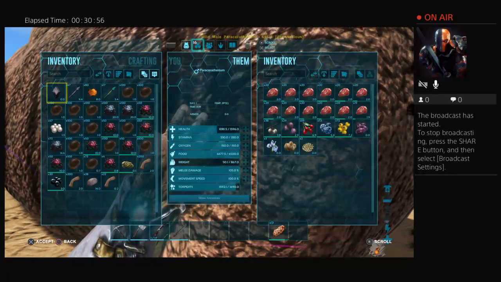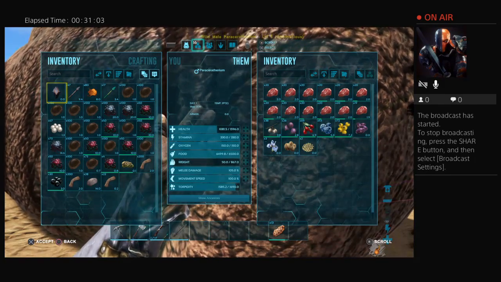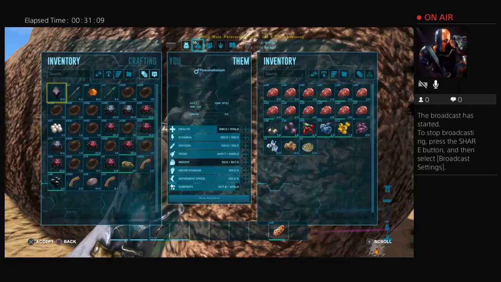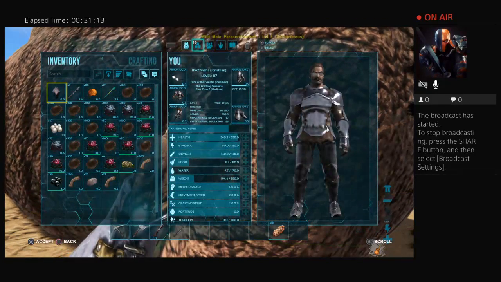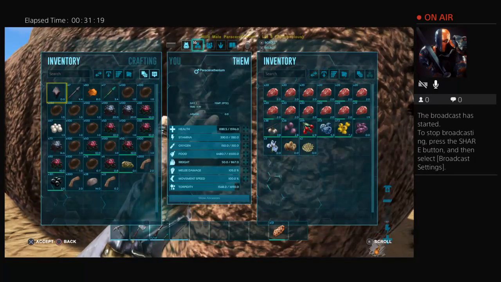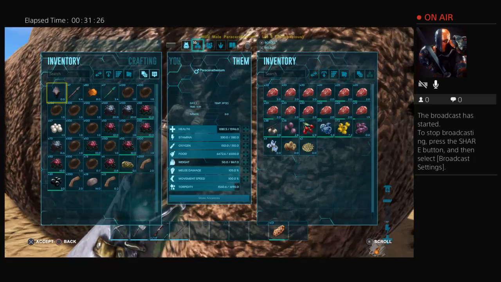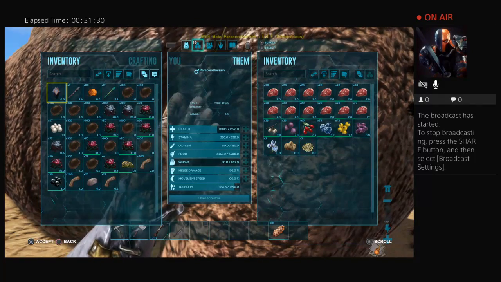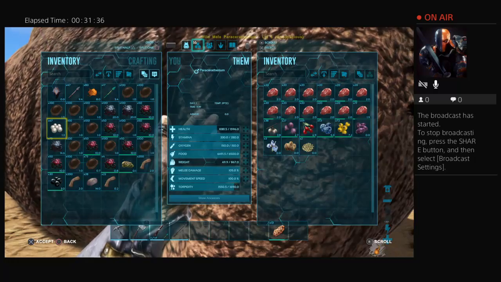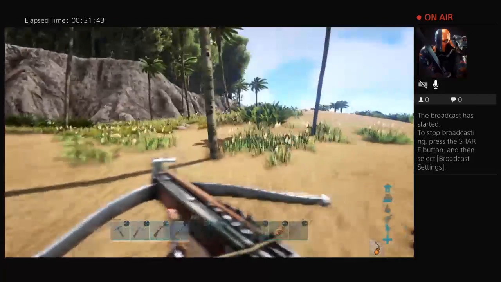What is his weight? That weight for just now being tamed is actually really good. His movement speed is alright. His melee damage is alright. Let me check my melee damage. My melee damage is 100, and I can take out a normal T-Rex with just my sword. Dang. This guy's good. I'm still figuring out what leech blood is, though. How long does it take to be tamed?